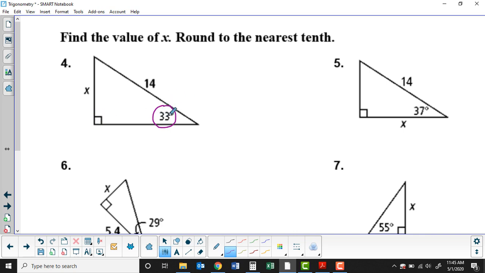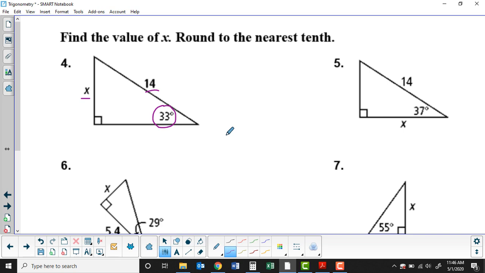So here we've got an angle, 33 degrees. And then all you have to ask yourself is, where are these sides? The two sides that are involved in the problem are an x and a 14. Now, where would you consider those sides to be located in relation to this 33? Are they the adjacent leg, the opposite leg, or the hypotenuse? And it's always going to be two of the three. So which two?